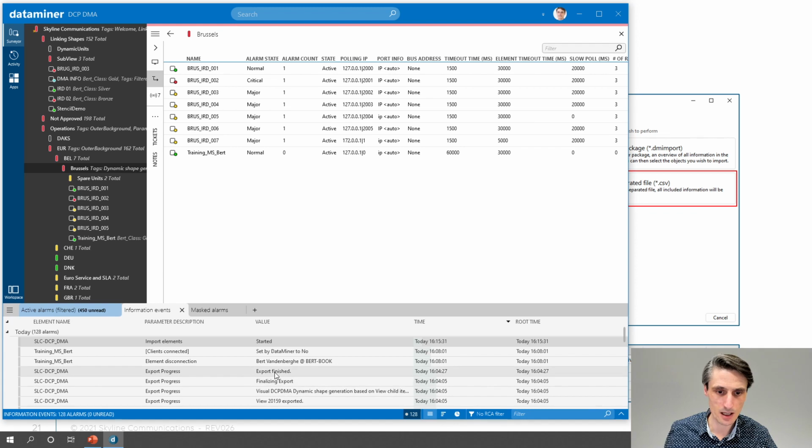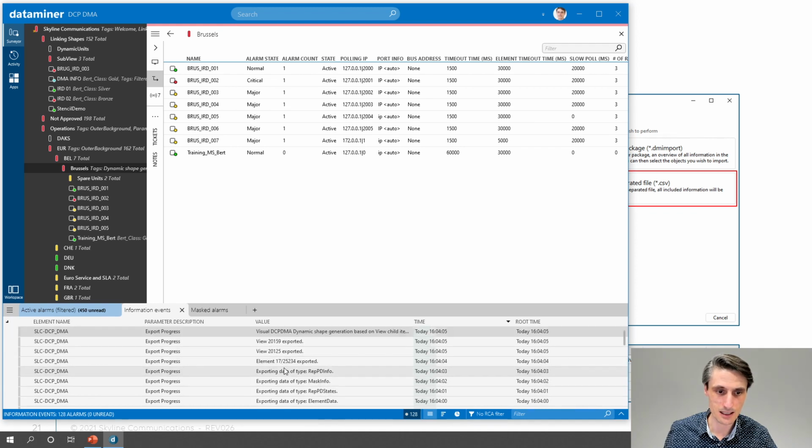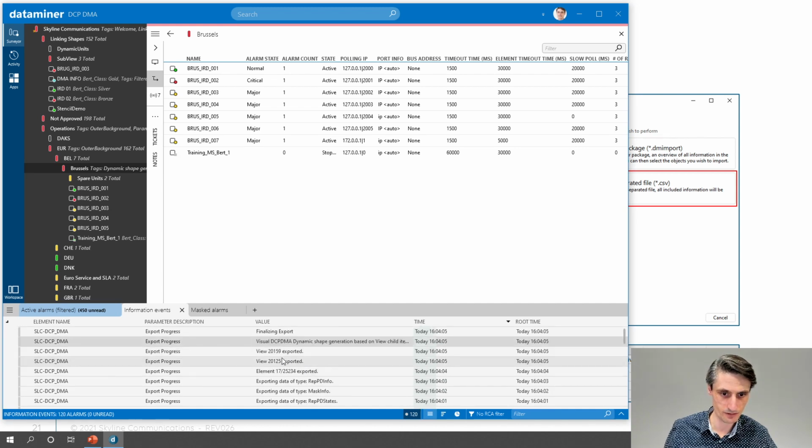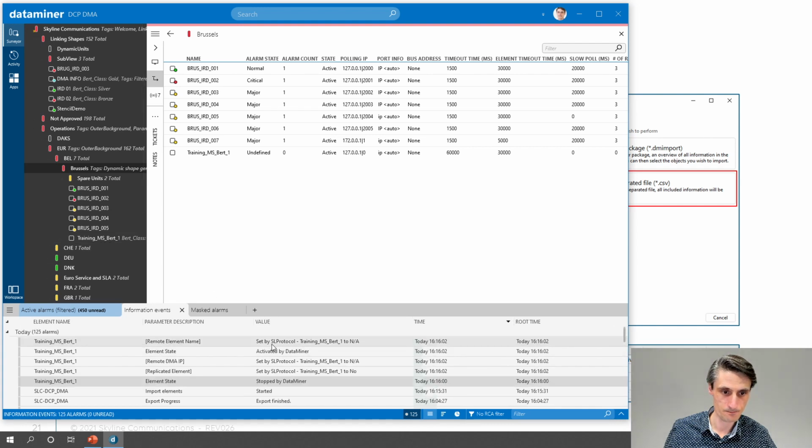So I already did one before, so you can actually see that certain things, oh, that's my export that I did before. And here you can see my element has just been renamed to _1. Let me check if I can see that change.